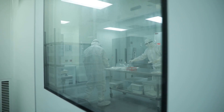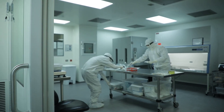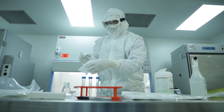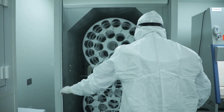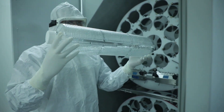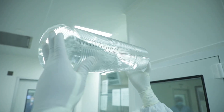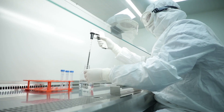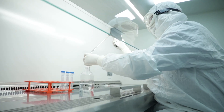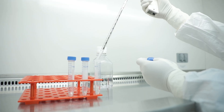That in itself is a real art form to learn how to dress like that without contaminating yourself — you'd be surprised how challenging that is. The work has to be done in specialized manufacturing suites which have highly purified air circulating them, with multiple levels of air quality to get to the final stage where you have ultra-pure air. This allows us to manufacture in an area where there's really no bacteria or any other kinds of viruses or anything floating around in the air. We do a lot of testing of the walls and floors to make sure there are no adventitious agents, bacteria, or fungus that could contaminate our product.